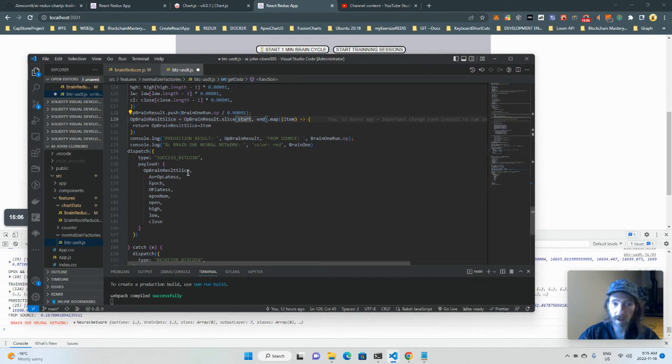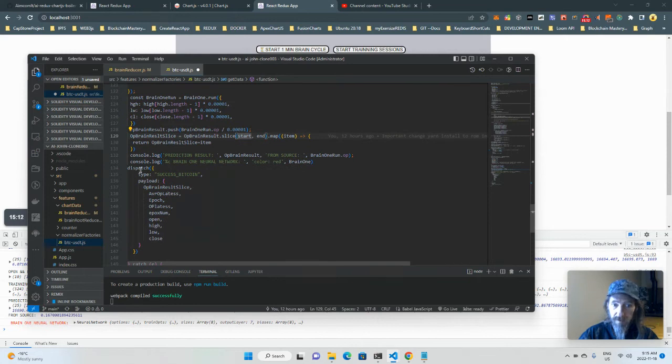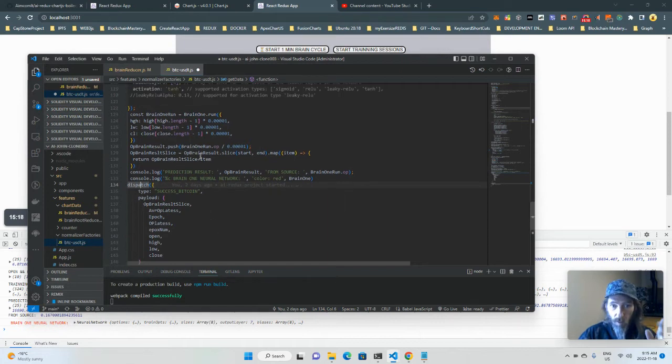I started last session putting up the dispatch function here and my payloads, and talking about how when I have a result, I want to migrate all my info into that payload so that I can use it in the chart, right?